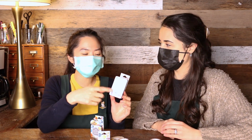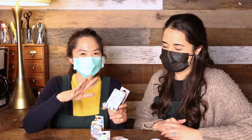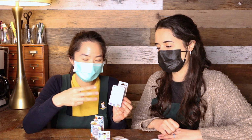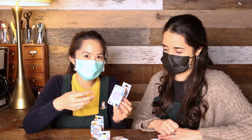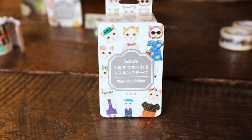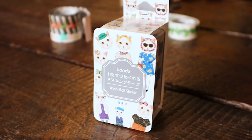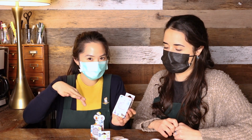They're so pretty. And then one of my favorite ones is called the girly white cat. That was our name for it. It's not the official Bande name for it. It's perfect though. It's three rolls of Bande stickers, and one roll is the cat heads, one roll is the cat shirts, and then the last roll is the cat bottoms. So you put together these little cat outfits. Make your own cat. It's so cute, so fun.